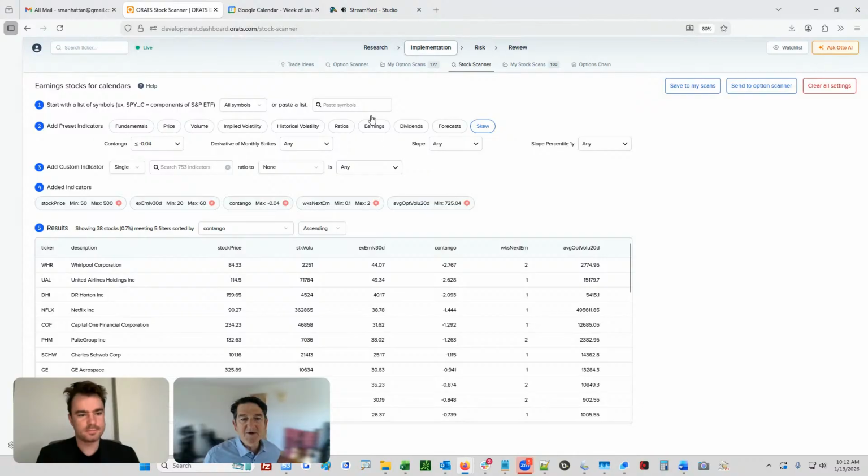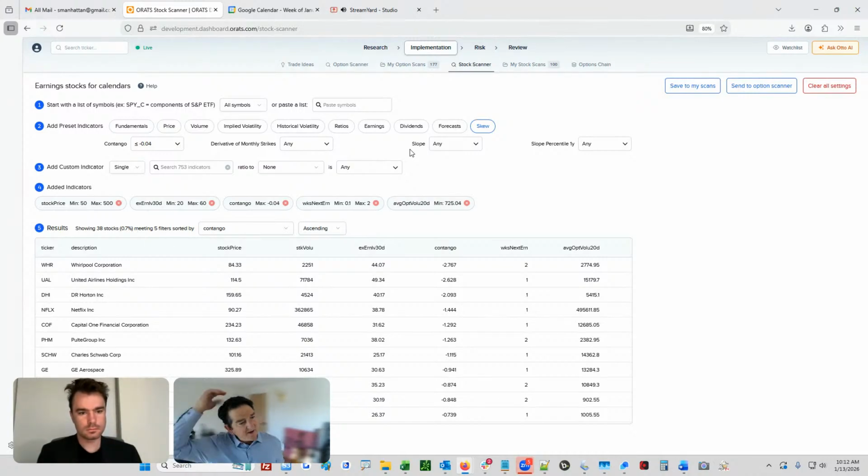That's how you use it, or you could paste a list. We have ways that you could use the API console and download lists of stocks and filter them down manually in Excel or something.